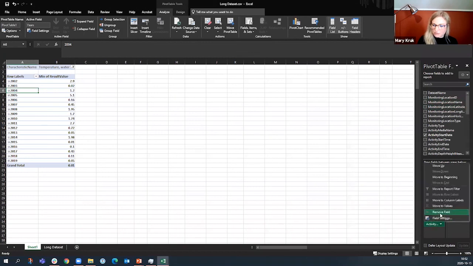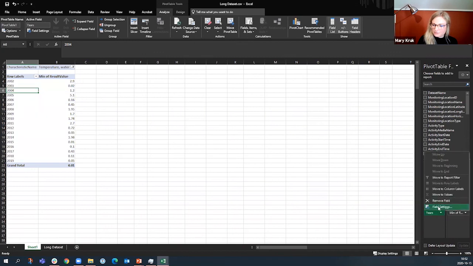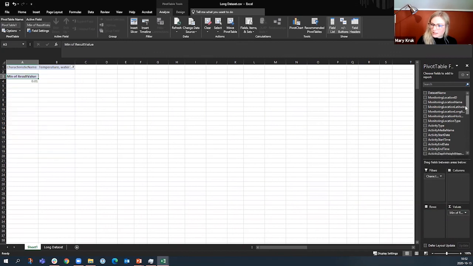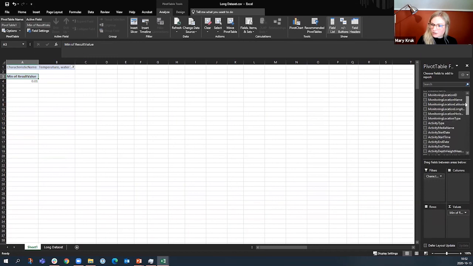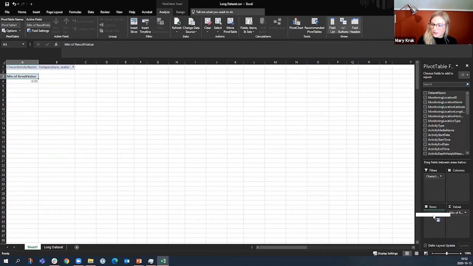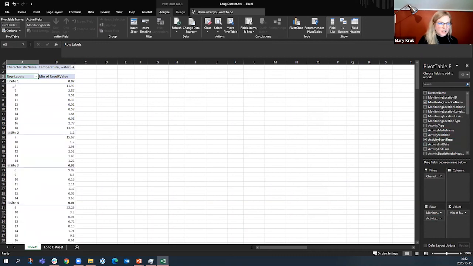So I'm going to remove the date settings from our rows, and instead, I'm going to put monitoring location name in the rows and also activity start time in the rows.